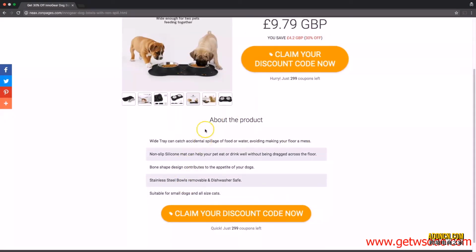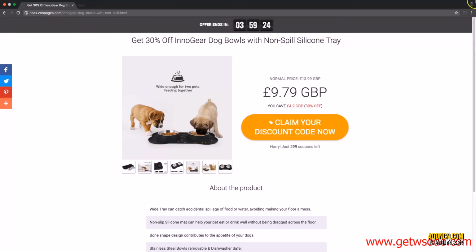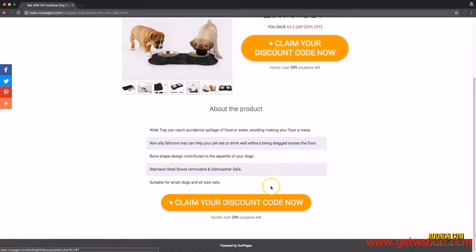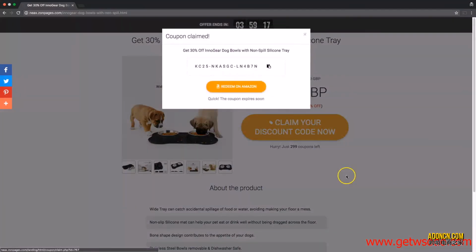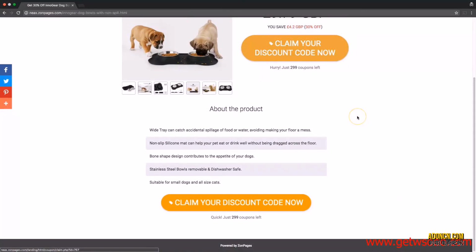It's got some information which has been pulled through from those features, which has come from your bullet points within your Amazon listing. And it's pretty much either they leave the page or they click on one of these two buttons. So you've got one here or one here. When they click on that, it'll show them the discount code, because we set it up that they didn't have to put in their email. They'll then click this little button here to copy that to the clipboard, and then they can redeem it on Amazon, and that link will take them to whatever link you have set up within the Zon pages thing. So that is that. That's how you set up Zon pages.